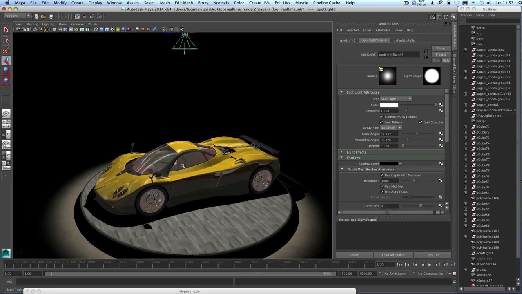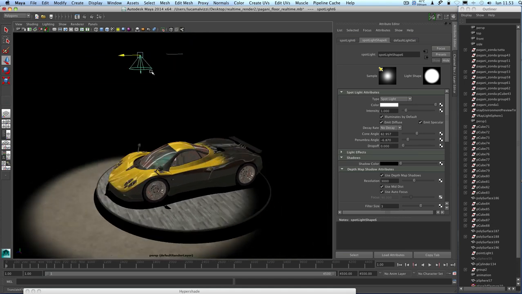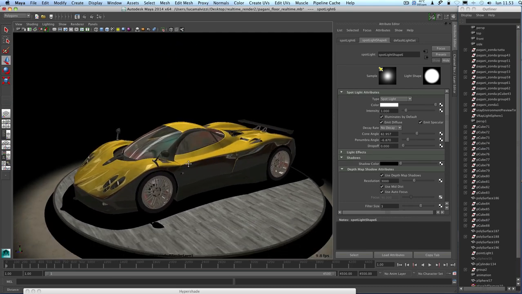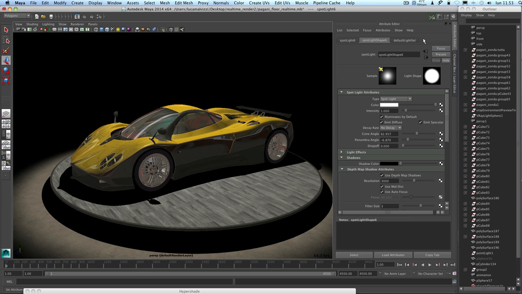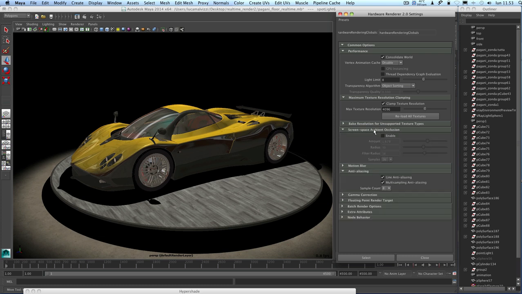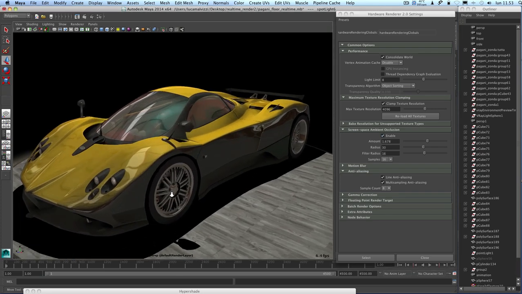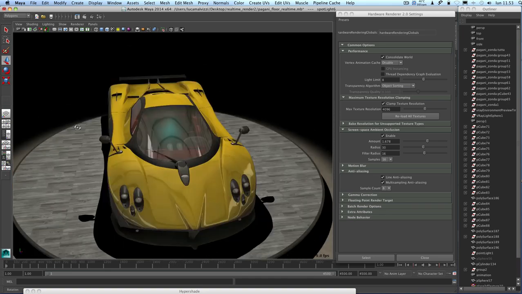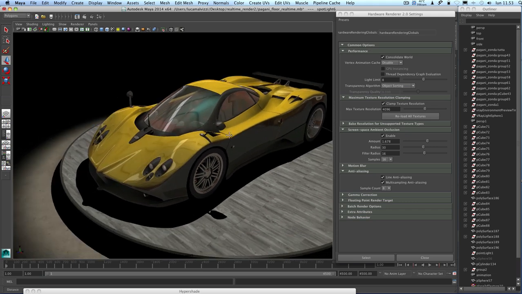Okay, now with the real-time shadows we can move the light and have real-time shadows. What else? Okay, let's enable in the Viewport 2.0 options the anti-aliasing and the screen space ambient occlusion. The ambient occlusion will cover a little bit the shininess on the side, and you will see the light, shadow and effects better.